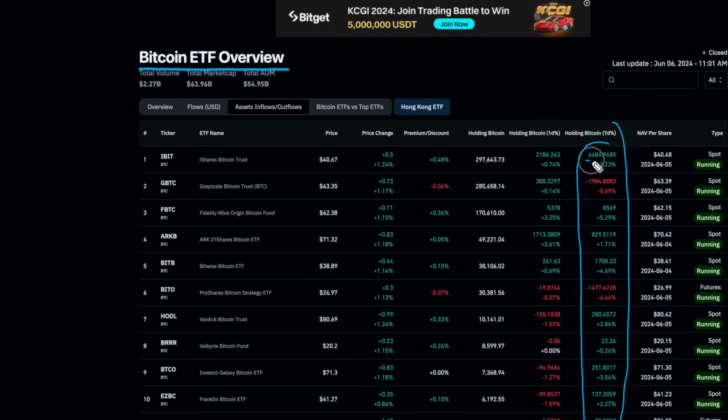But look at the amounts, with BlackRock now taking over as the number one spot for the number of Bitcoins in its ETFs. Over the last 7 days, what we've got is 6,484 coming in as opposed to only 1,984 going out. And as we've seen with Fidelity, they're also increasing at a rapid rate, along with ARK at 829. So the sea change is going more and more towards more inflows and less outflows.